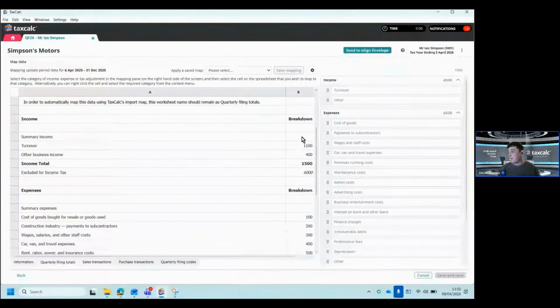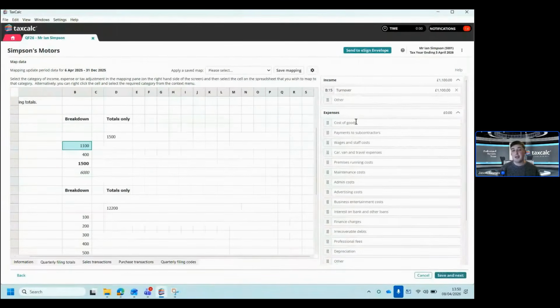Now, my screen is going to jump to the right just ever so slightly on this, just because I'm on my laptop screen currently, so it condenses it down. But if I go turnover here, it's going to work on a drag and drop style system where I just say that this turnover box comes from there. My other income box comes from there. And now I can cheat.